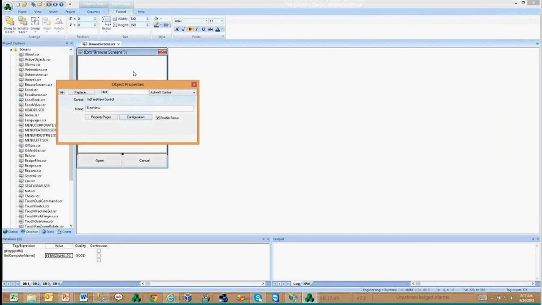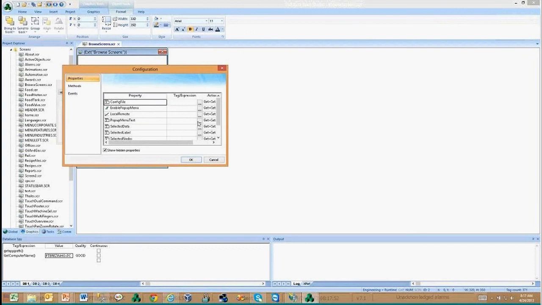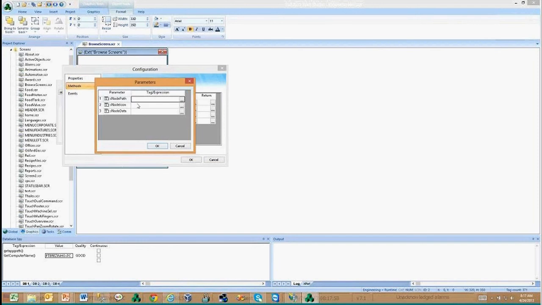And in order to populate this ActiveX control with the nodes, you pretty much use the method insert node. And when you call this method, you define the path for the node, the icon that you want to show on that node, which could be an ICO file, and any kind of data that you want to associate with that icon.